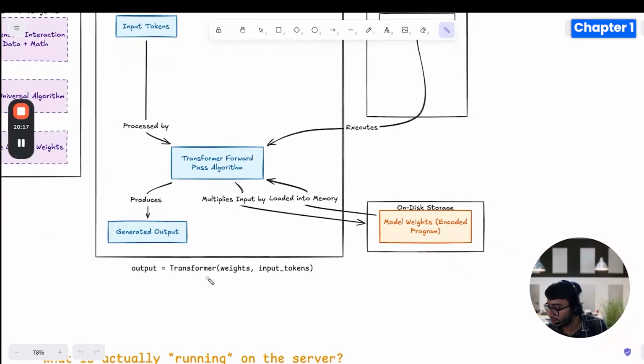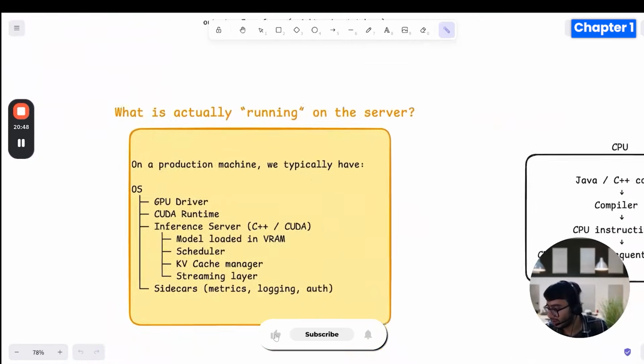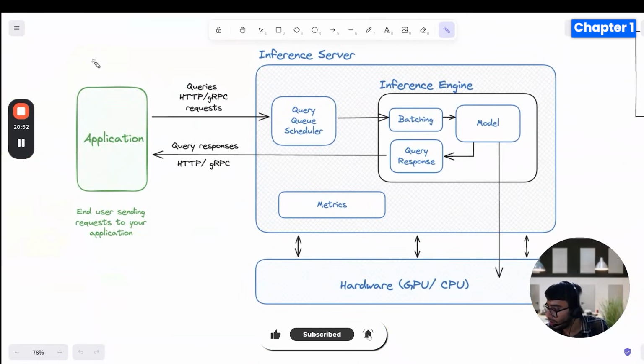This algorithm is run against the model weights on a new input every time, because the prompt changes most of the time, while the model remains the same. The weights are the same and are not getting changed. So training answers what the model should know, and inference answers what the model says now. Simple, training and inferencing. We'll talk about the inference server in detail.